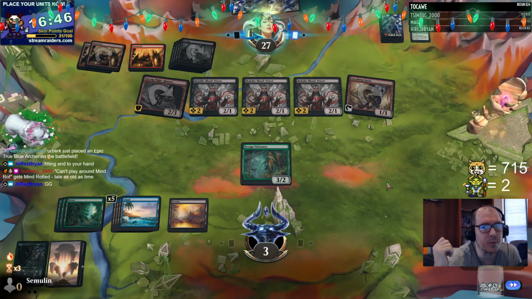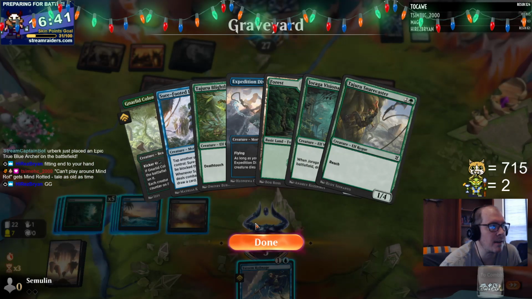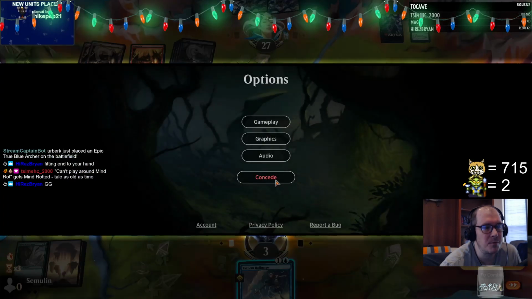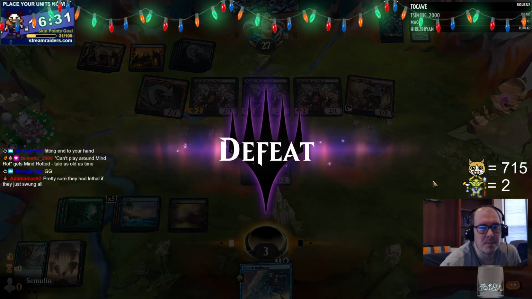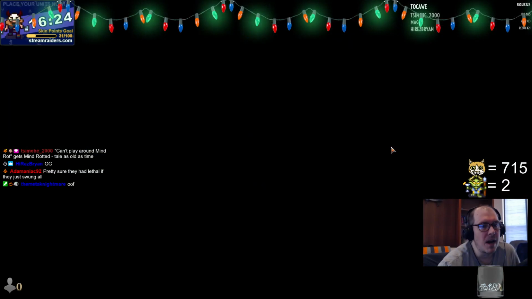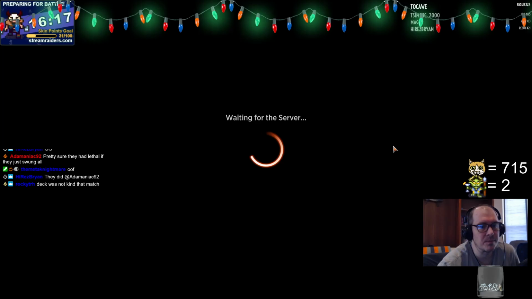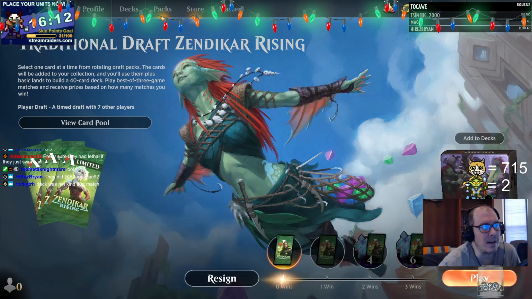That said, we've got beautiful lands while all of this is happening. Hey, we can buy back, yeah. You can see the problem here. I suspect they did too. But it's okay. I've missed lethal before too. The deck was not kind, but the deck isn't really capable of being kind.